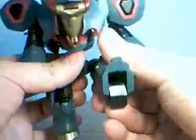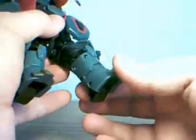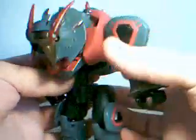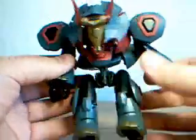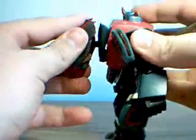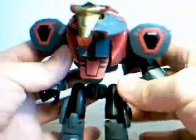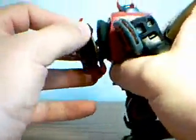His legs go back and forth, in and out of the body, bend at the knee, and there's a little bit of posability at the bottom part here, which, sure. A couple problems that I have with this figure are pretty substantial. Look how he is. Let me get him positioned correctly so he actually looks right. He's got a lot of front, and you really can't push this down any further. You can try to position it so it's kind of out of the way, but if you put it all the way up like this, then you get this big giant looking thing. If you bend it down, you get this. So either way, you're kind of screwed.